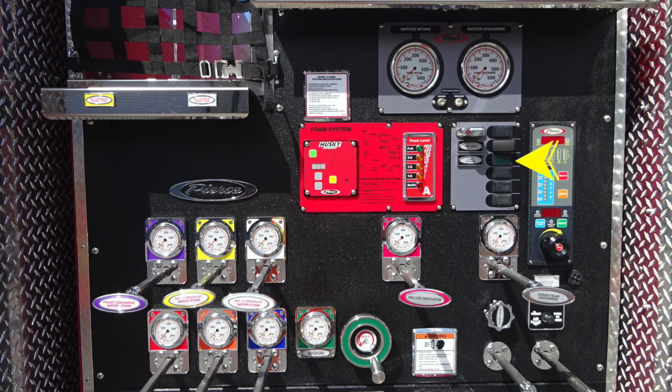Moving to the left, you'll find a set of switches in the gray area. This is a green indicator that your pump is properly engaged. Moving to the right, you'll find in the red module, this is your foam level indicator. And then to the left, you'll find your Husky foam system.